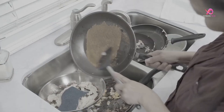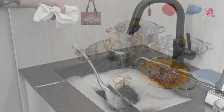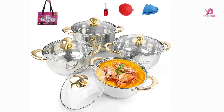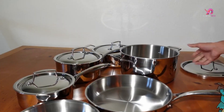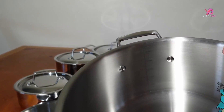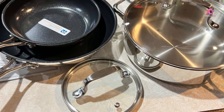Welcome to the complete guide to finding the best stainless steel pan set for your kitchen. Whether you're an experienced cook at home or just starting, you need high-quality tools. Stainless steel is a common choice because it lasts long, spreads heat evenly, and can be used for many different things. But there are so many choices — how do you pick the right one?